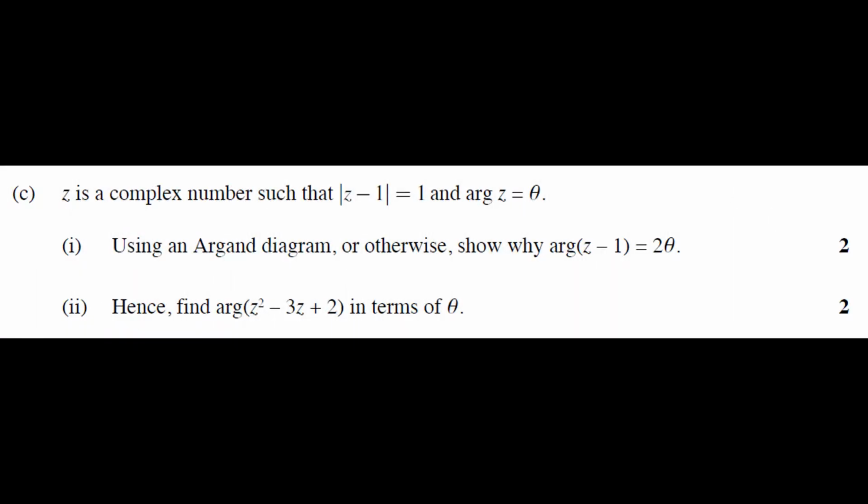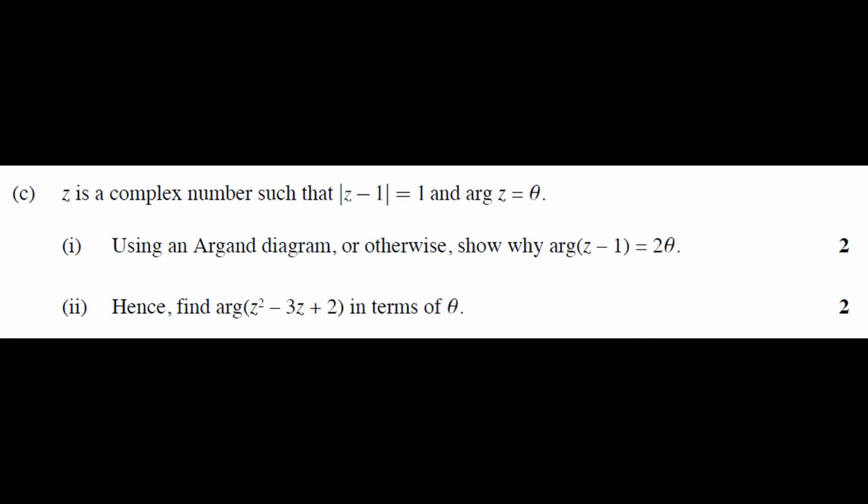Hi everyone, in this video I'm continuing to work through question 15 part C of the 2020 Extension 2 Barker College Assessment Task number 2. So it's a two-part complex numbers question. I've already worked through part 1 in a prior video, so take a look at that if you haven't already.